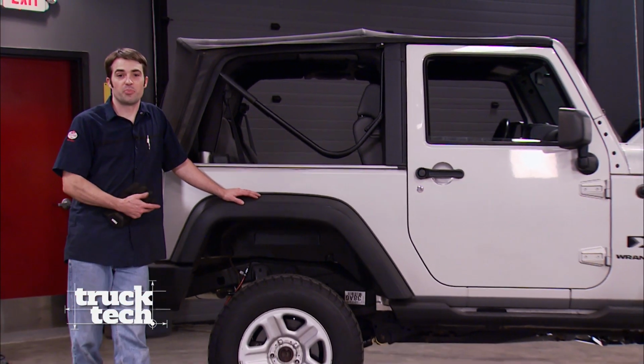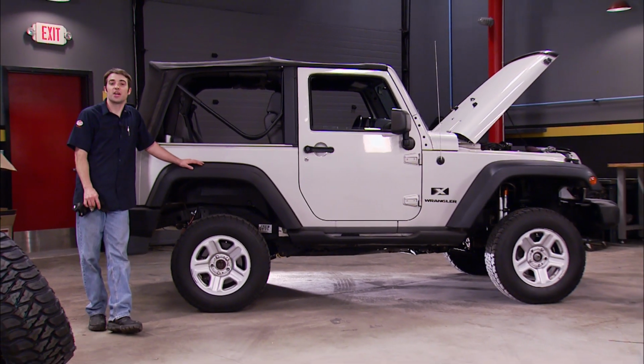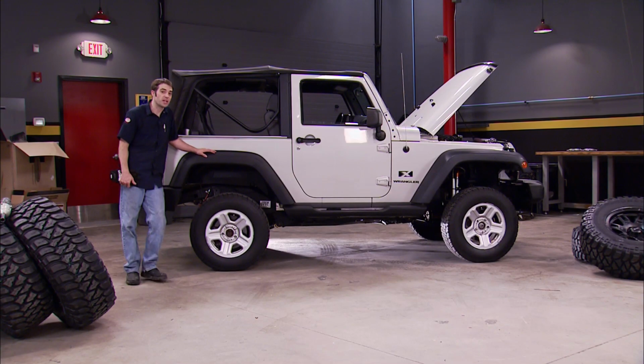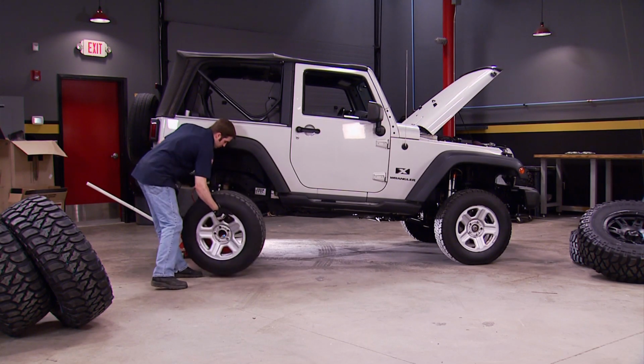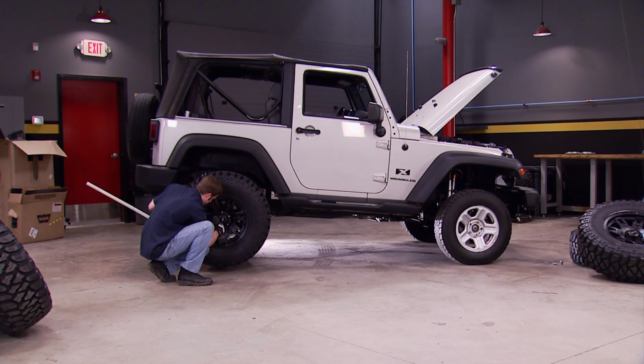Well, with the lift kit complete and the Jeep back down on all fours, the stock size tires look puny in the wheel wells. So let's fix that and throw some 35-inch Mickey Thompsons on here. The tires we picked out are 305/70/17 Baja MTZ radials. It's the metric equivalent to a 35/12.50.